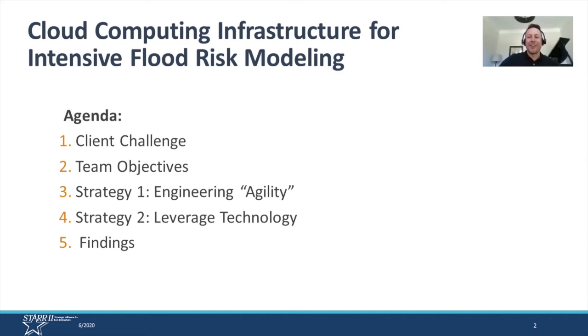So despite our complicated title, our agenda today is pretty straightforward. I'm going to try to simply state the challenge given to us by our client, as well as our overall objectives to frame this solution, then dive into a high-level overview of the strategies we executed to deliver this project, with an emphasis on our team's fundamental strategies of agility and technology. And then Seth will take us home and finalize with what we learned in findings.